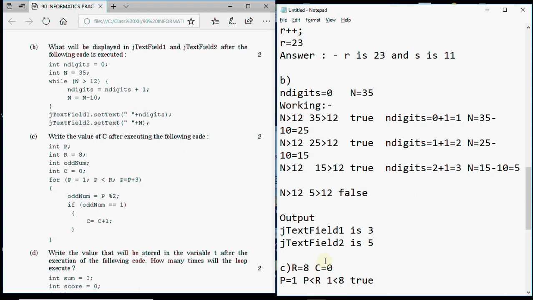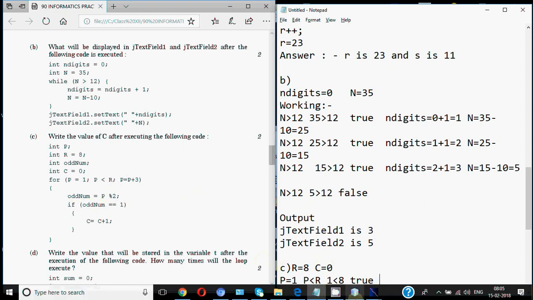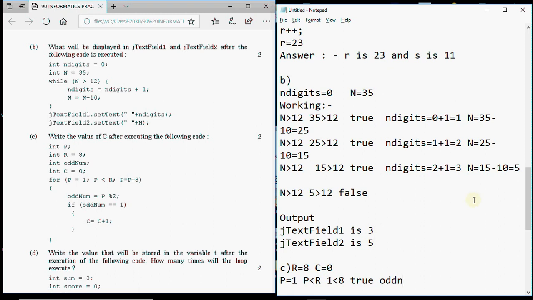So we get inside the loop. Inside the loop, we have oddnum is equal to P mod 2. P is right now 1, so oddnum will be 1 mod 2. That would be 1 only because 1 is not divisible by 2. If I divide it, we get the remainder as 1 itself. So 1 is the remainder.